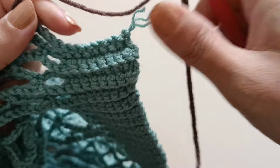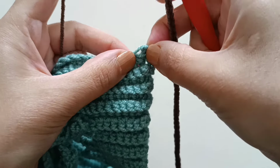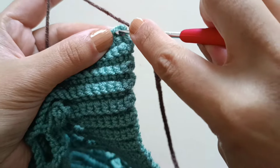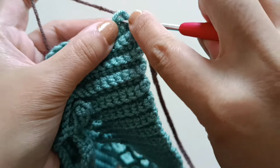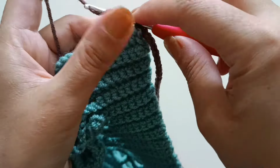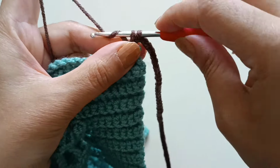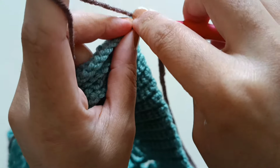In here, go to this corner. Take 2 yarns on your hook. Make 1 single crochet in each stitch. Hide this yarn.